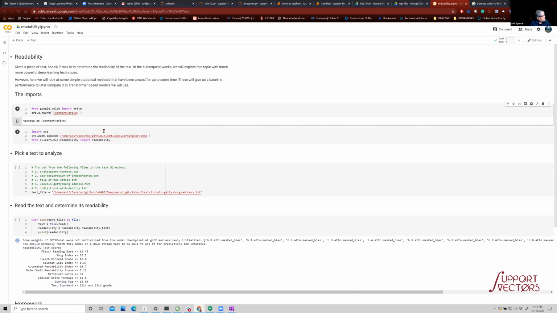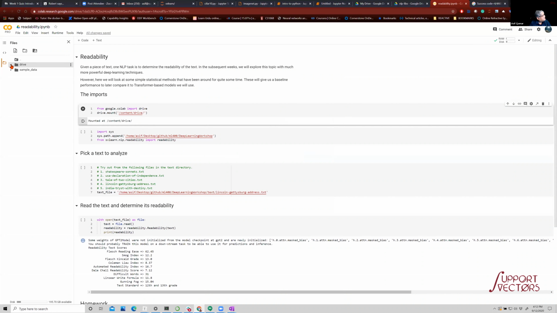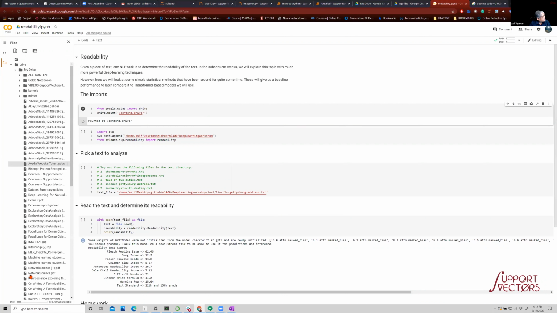So what has happened is it has mounted something to the Google Drive. Let's go and see what it is. If I go to the files, if I go to the drives, you'll see my drive. Under my drive, you'll find that your entire Google Drive is now here. ML400 is here, and under that is deep learning.